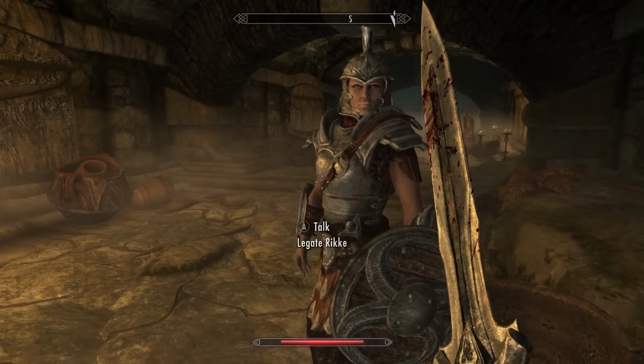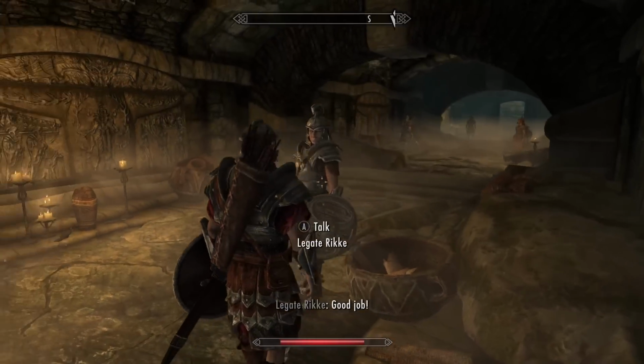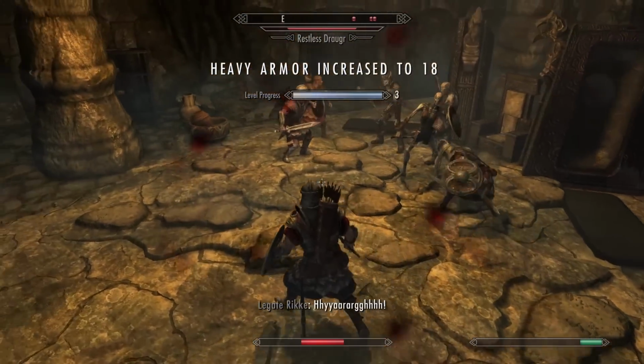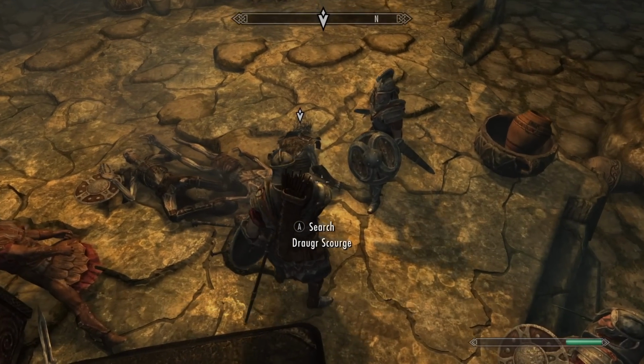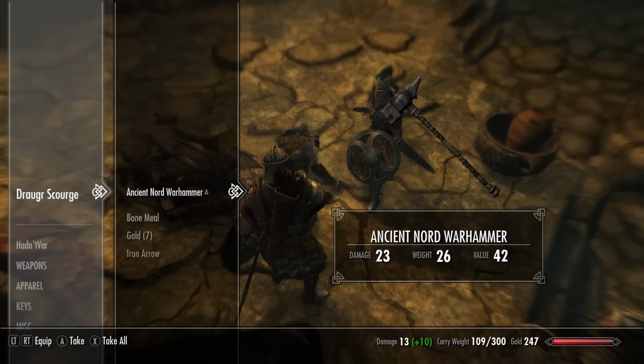Ricky tells us what our father never did, "Good job," and we run into some Draugr. I use a level up to heal during this fight, we grab the crown and head back to Tullius.